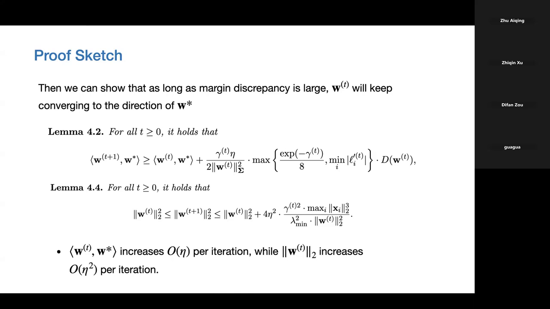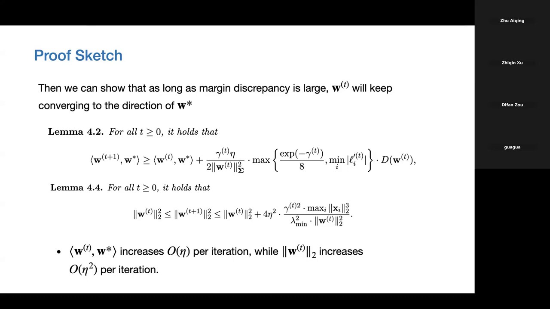But if the data is very clean and you just want to learn something with max margin, that gives you a more robust model. In that case, I think max margin could be a better choice. So it really depends on which kind of data model you are using. Okay, thank you.